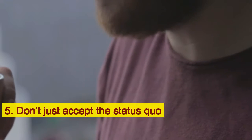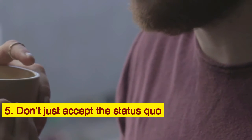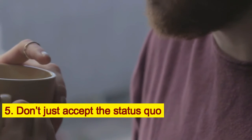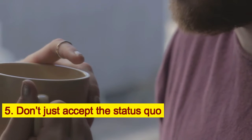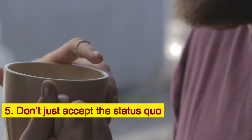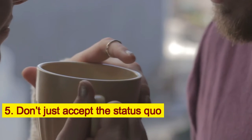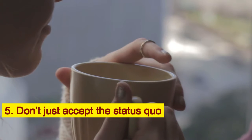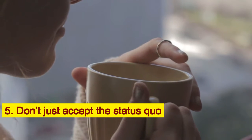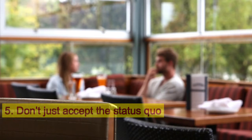5. Don't just accept the status quo. You don't have to accept that you have lost the connection, it can be regained. When you become disconnected from your partner, that disconnection can kind of feed on itself, and, unless you both do something about it, it will only get worse. Apathy in a marriage is dangerous, so don't accept the status quo, work at fixing the problems that exist and work on it together.